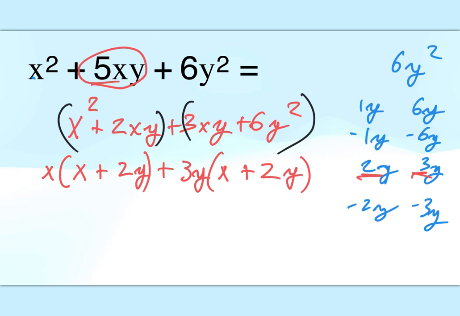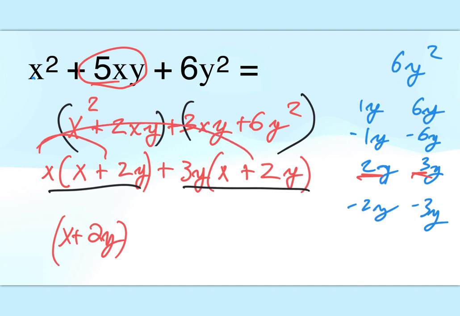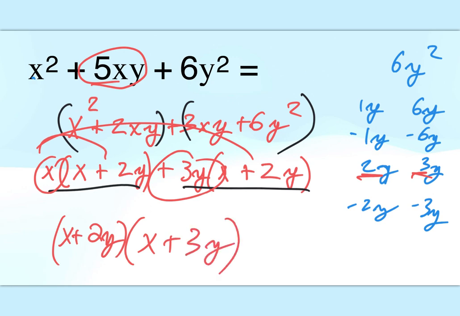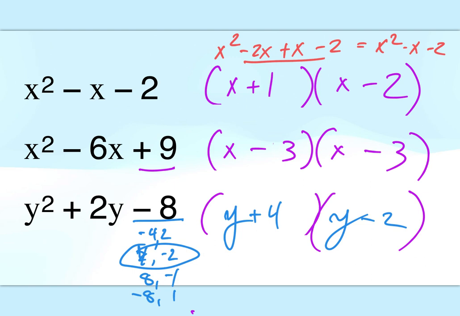Look at that. They have something in common because I look at the whole of this and all of that, and they both have x plus 2y. So when that gets factored out in front, I'm left with x plus 3y, which is exactly what I had here, 2y and 3y. So while they didn't add to 5xy, they did add to 5y, but the x comes from the first part. So when I FOIL it out, I'll end up with that middle xy portion. I forgot to record that slide, but there's the solutions. If you work through them on your own, you can see it right there.